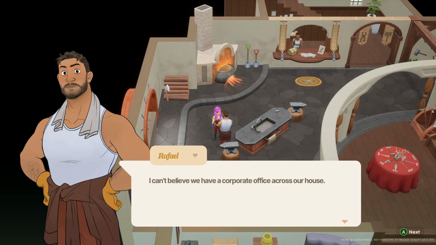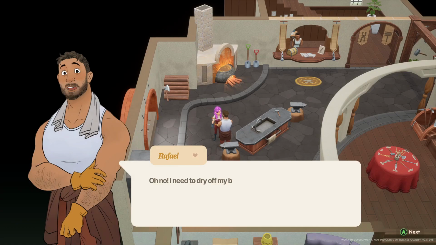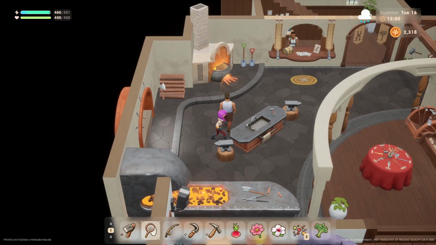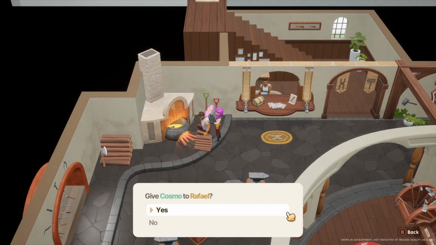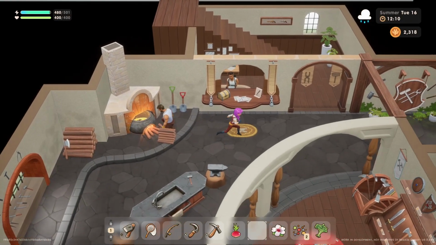I can't believe we have a corporate office across our house. Raphael, we've gone over this before. Oh no, I need to dry off my boots. Mud everywhere. Oh well. Oh, Raphael, we'll give you a flower too. If you don't walk away from me. There you go. Oh, I keep pressing the wrong button. I appreciate it, thanks. You're welcome.